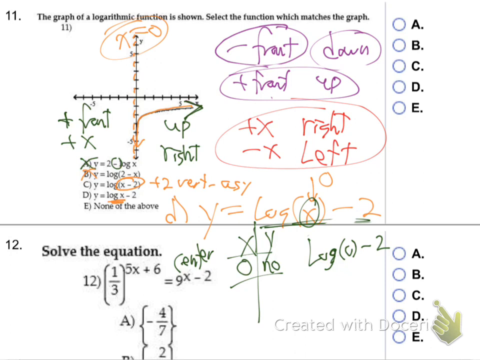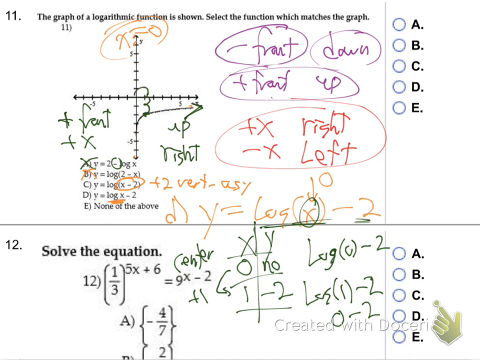And then, so now what do we do for our next point? Add 1, plug in a 1, log of 1. You can use your calculator. It'll be 0, 0 minus 2, negative 2. So the only point I've actually got is over 1 down 2. Is the point over 1 down 2 on the graph? Over 1 down 2. Beautiful. Look at that. There it is. Yeah, for sure he's our answer. D it is. Good on that? Remember all that kind of stuff?